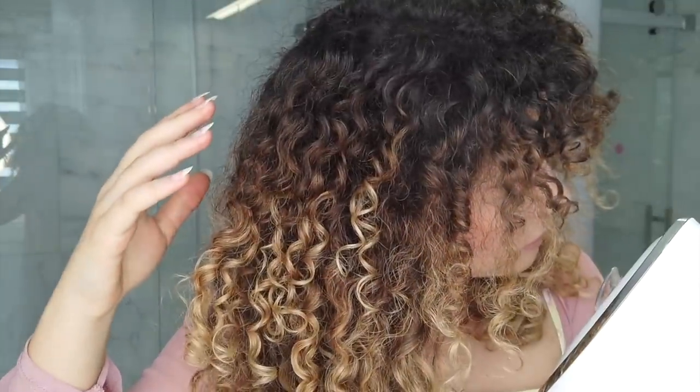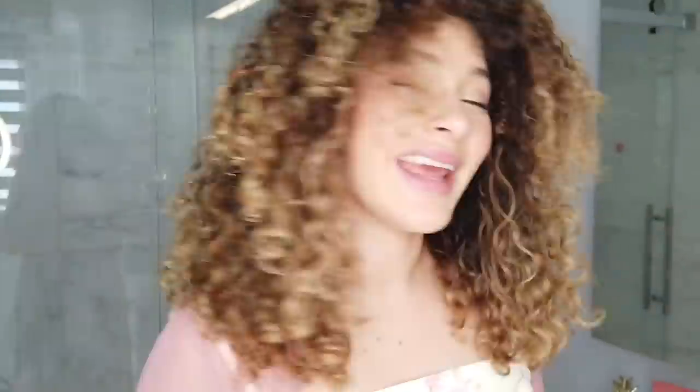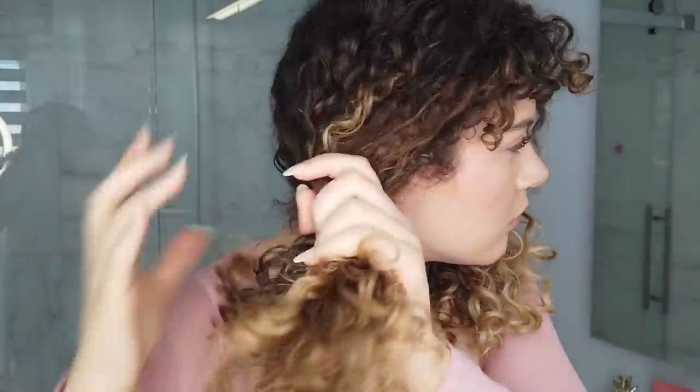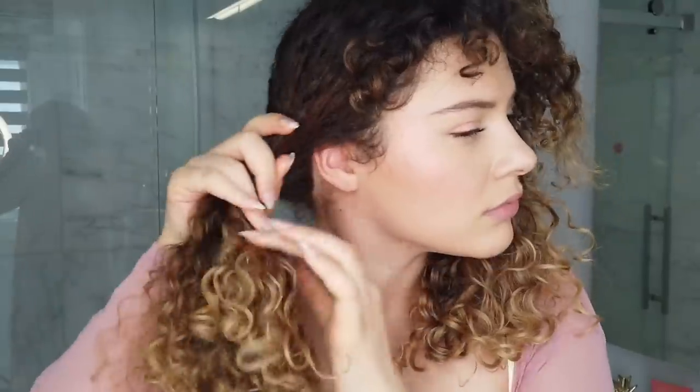About two minutes later, just adding steam back into my hair — which still has product in from day one — kind of refreshed everything. So I can determine what needs to be added without creating buildup. It looks like she's still thriving! Remember that using steam is manipulating the use of humidity when you need it, like when you need a little infusion of hydration. Now to bring back some nourishment, I'm going to use a little bit of the leave-in conditioner and just a touch of the daily moisturizing treatment almost as a lotion on my hands — not reaching for an oil, because my hair is drier and I've just added hydration from my steamer.